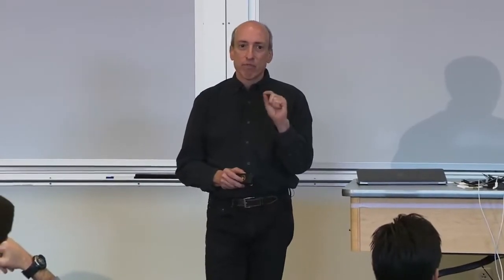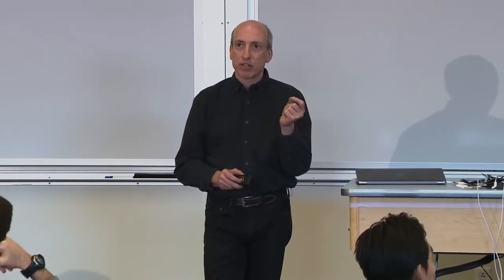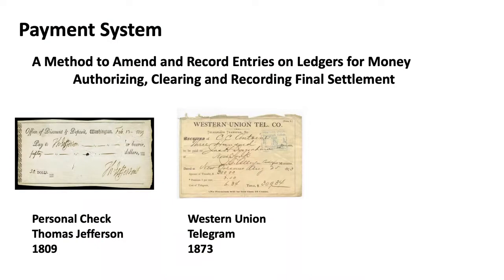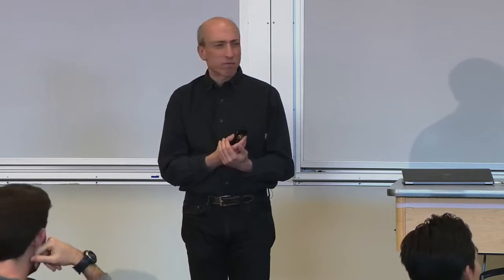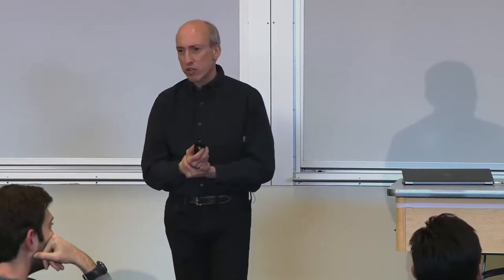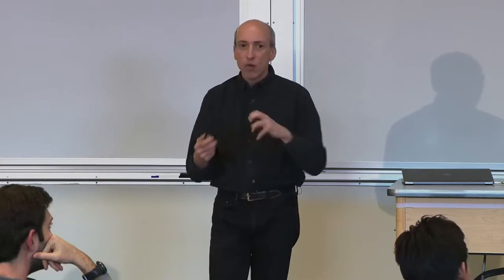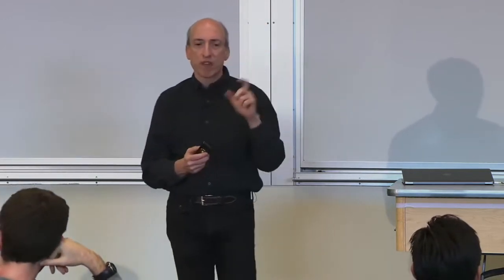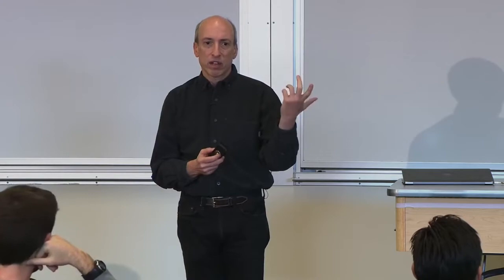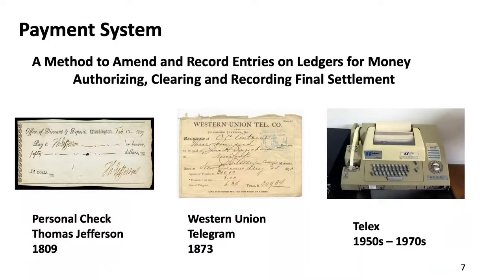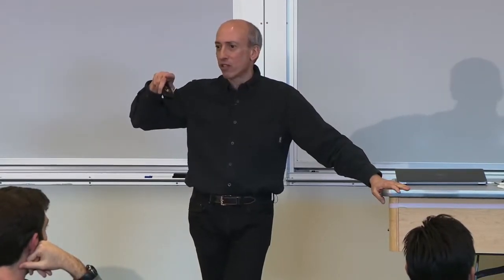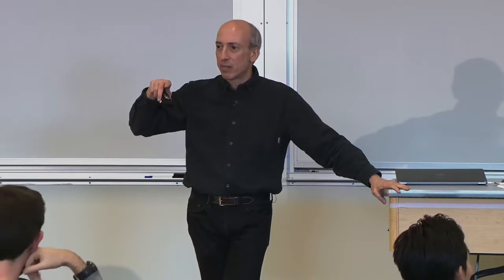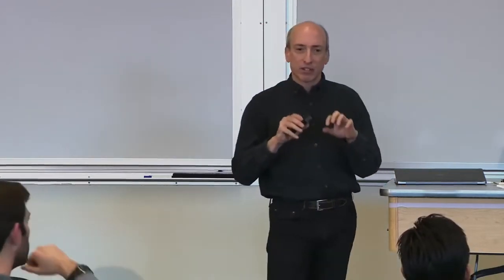It didn't actually move the money. It's just a payment instruction. This is a Western Union telegram. The telegraph came along in the 1840s, if I remember. But Western Union took several decades to come along and say, we can send instructions to move value using the telegraph. And the telex machine, which was post-World War II, and yes, I'm old enough to say that there were still telex machines at Goldman Sachs when I started in 1979, that you would type in an instruction.